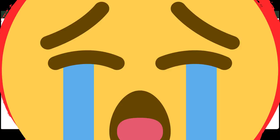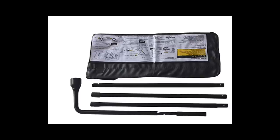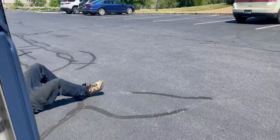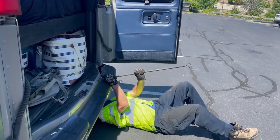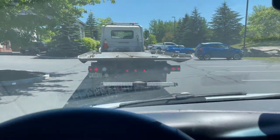I ended up calling Panera and canceling my breakfast order. My spare tire is underneath my van and it takes a special tool kit to get it out. I've never done it myself, but I figured the AAA person would know how. He crawled under the van and used the tools I had, but after quite a while he said he really didn't know how to get it off. So he said the only option was to tow it, which I really didn't want.